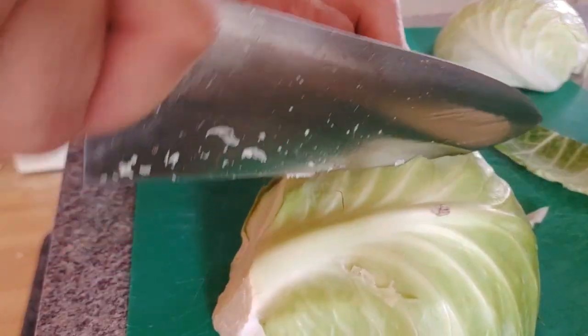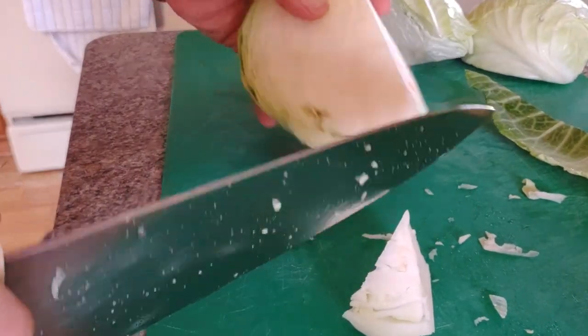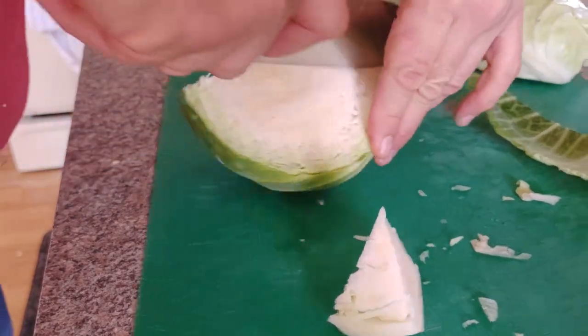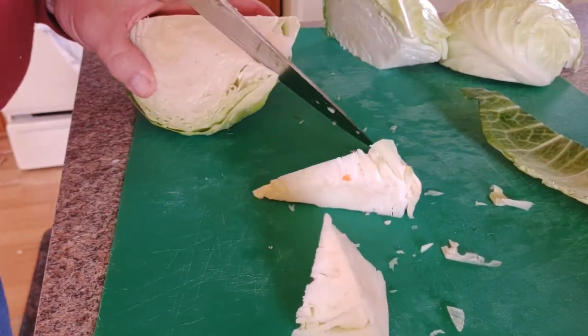And I take the other half. Probably have a little core there. Get rid of that core. And we're going to be careful and try to V out the core on that. So we'll beat that out a little bit more.